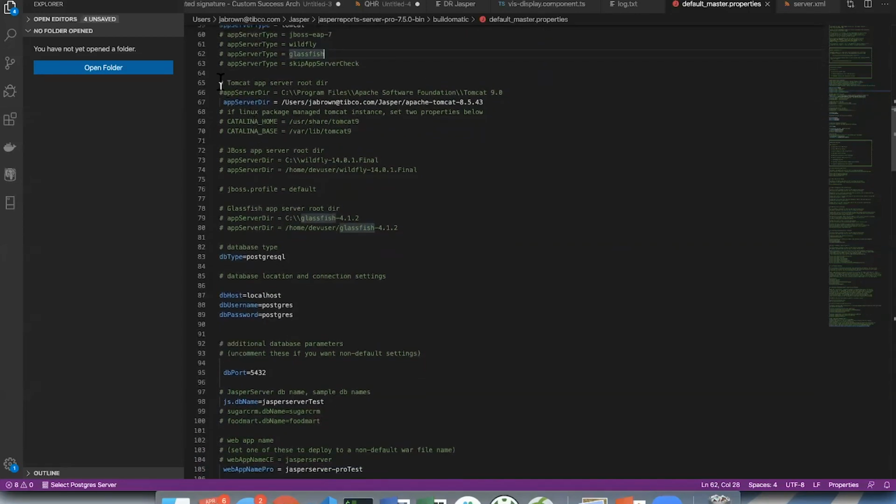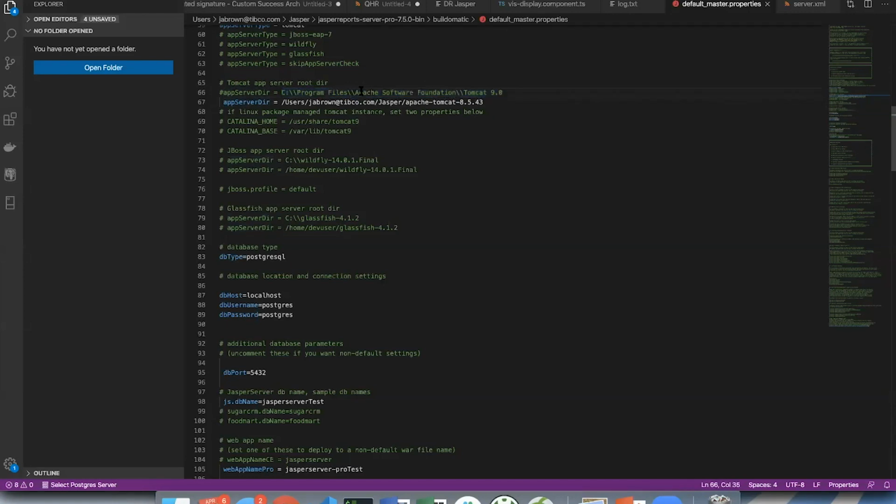The next setting is I just need to tell it where it can find my Tomcat. So in this particular case, this was previously modified to include just a home user location. In my particular case, I've given it the path of where my Tomcat 8.5.43 lives. If I were on something other than Unix or Linux, I could certainly comment this out and use the Windows version for that.